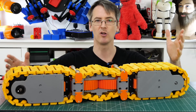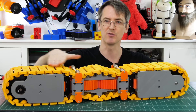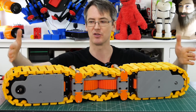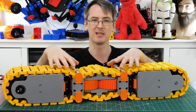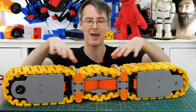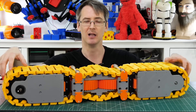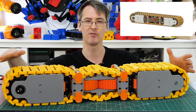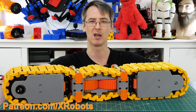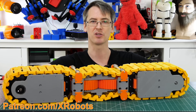That works fairly well as a concept. For version two I'd like to get rid of the bearings on the outside and have a smooth driving surface, and also have more bend and less straight sections — most of this is straight with only a small bendy piece in the middle. With two of these joints using partial gears we could get far more bend. I'll publish all the CAD and code on my GitHub as usual, and patrons and YouTube members can get access to videos up to a week early.